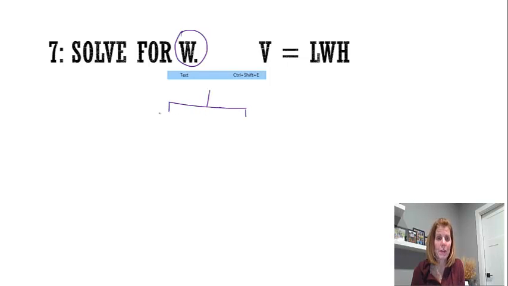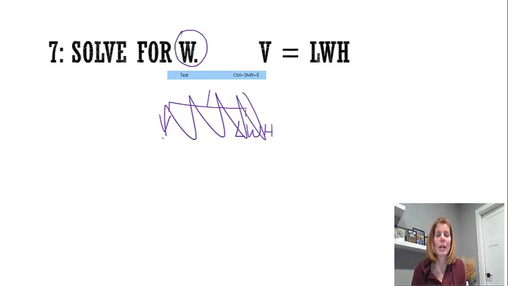Okay, so on the left side, we have V. On the right side, I'm just going to put that we have an L and we have a W and we have an H. So this is just kind of weird. We might not even want to draw. I don't even think I'm going to draw a mobile balance for these ones because these ones are just a little bit weird. I'm going to simply circle the W, okay?